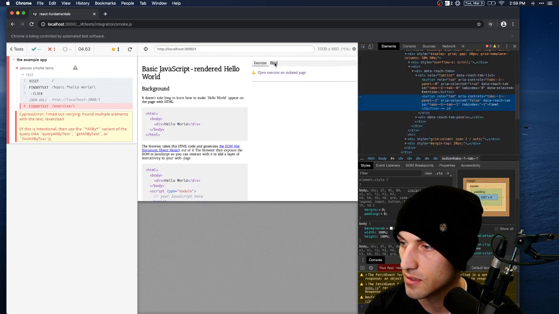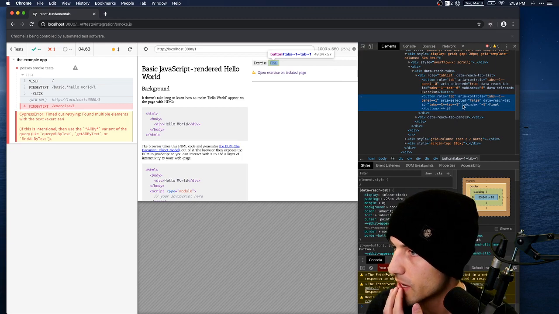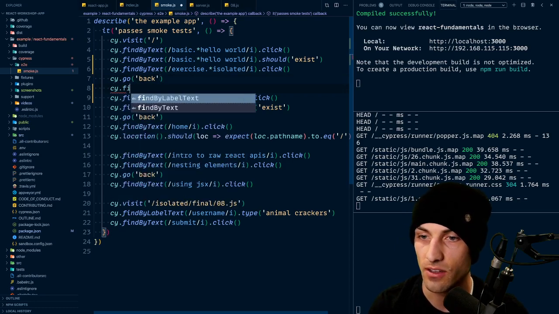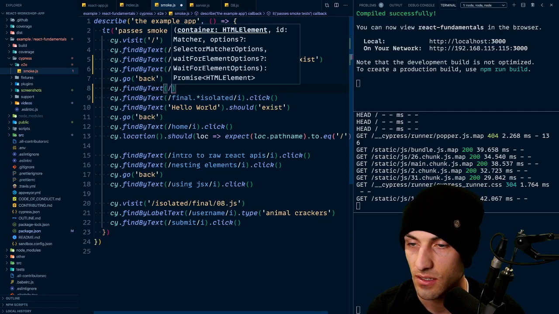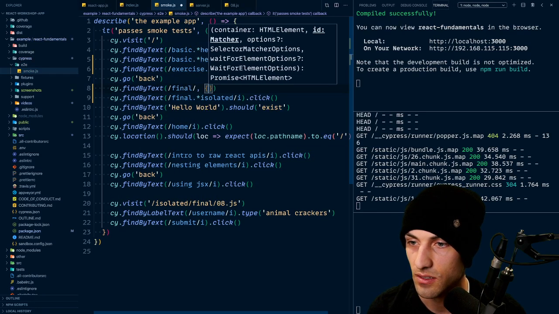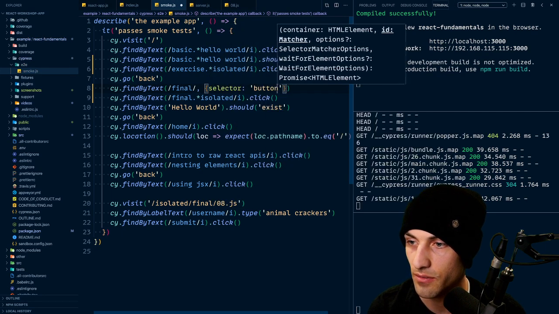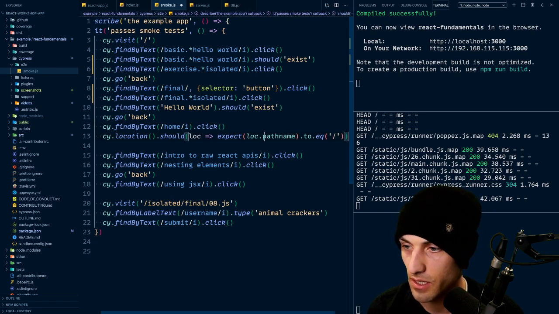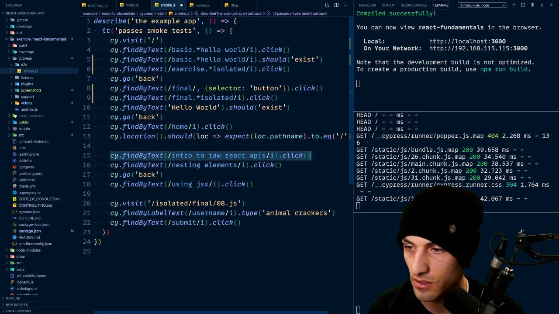And so that's going to be a button that says final. So let's say cy.findByText, final, selector, button, and click on that. And then find that, then and back. Then we'll click on home. And yep, and then click on that one.